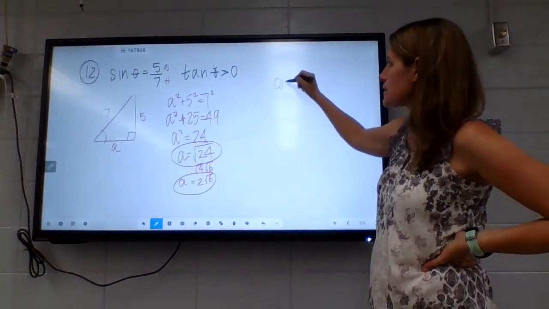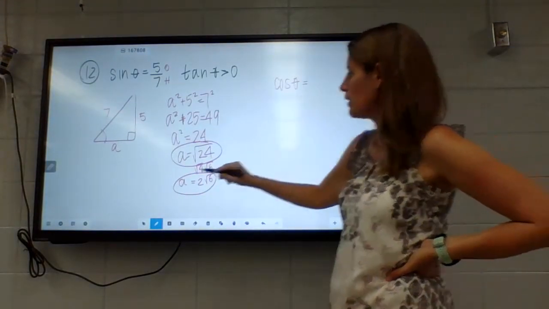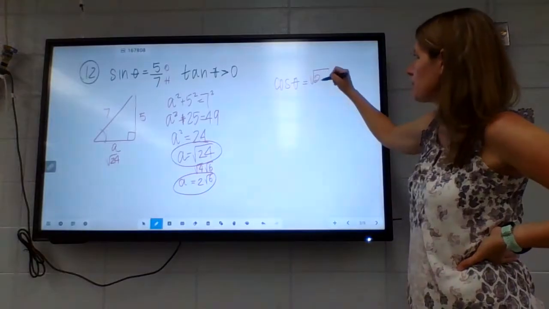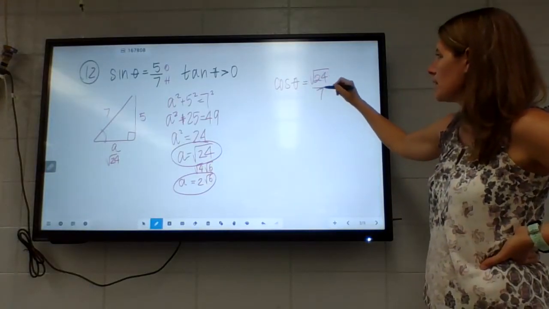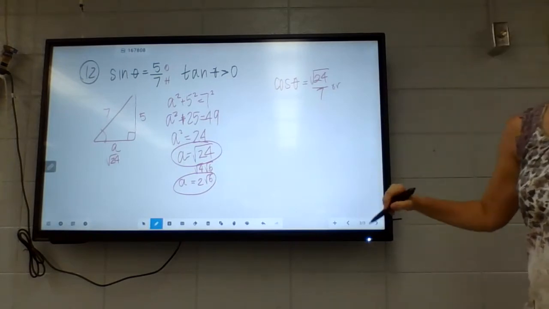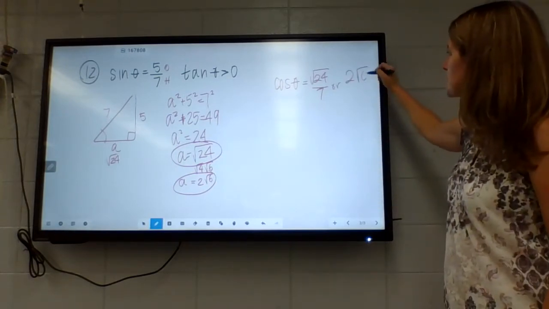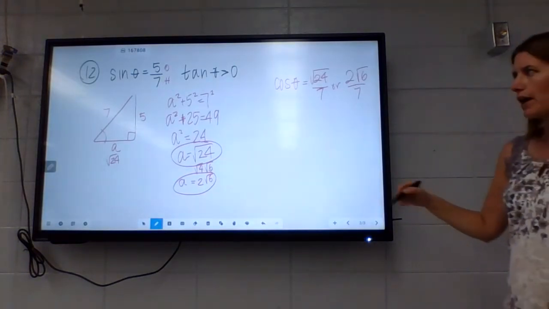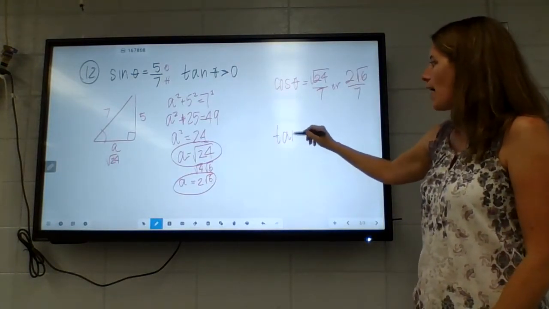So you could have it one of these two ways. If I want the cosine, you could have just square root of 24 over 7. Or like I said, I think I did write this wrong. It should be 2 square roots of 6 over 7. Either one I'm fine with. They're equivalent. The second one is technically a little more simplified, but it doesn't really look like it, so it's okay if you did not do that.